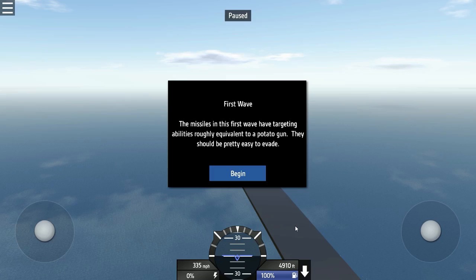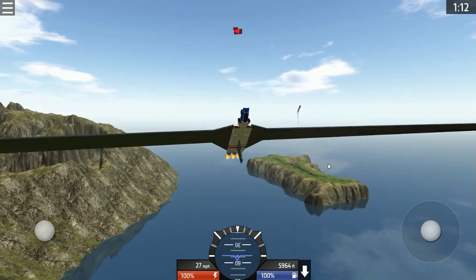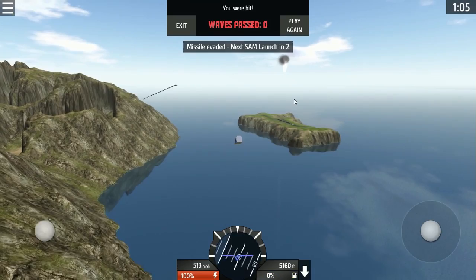Alright, this is that challenge thing. Alright, here we go. Yeah, you can't hit me while I'm doing this. Come on. Here we go. Here comes the missile. You're not going to... Okay, I think you probably will be able to hit me. You hit the wing, bud. Hit the wing. Oh, no. After all that effort.